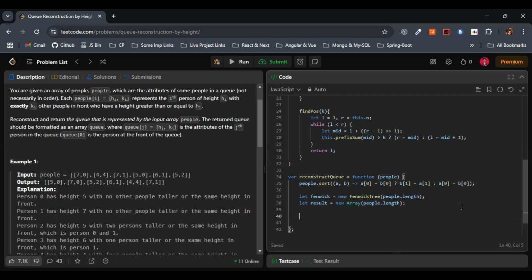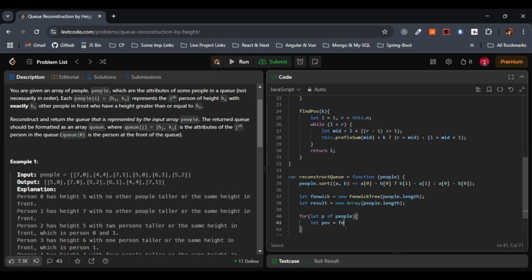Let's insert each person at the correct position here. So I'll just make use of a simple for loop. Let individual p of people here. So here let's find the correct position first. For position, we can just make use of the find position function within the fenwick tree class.